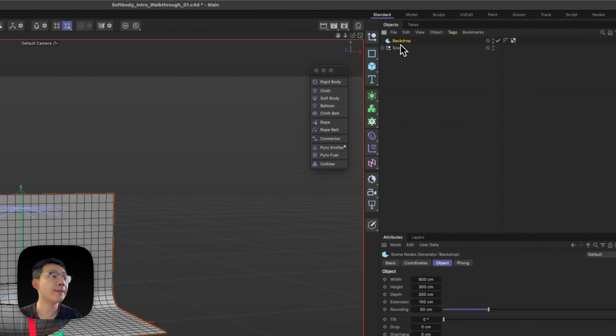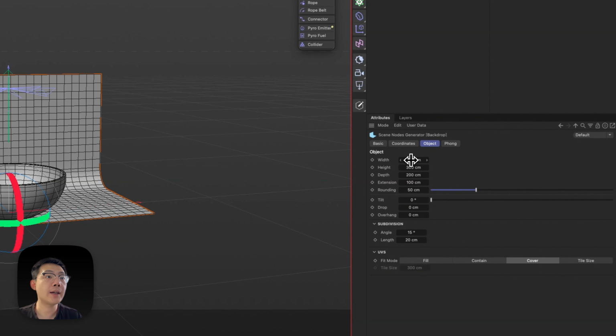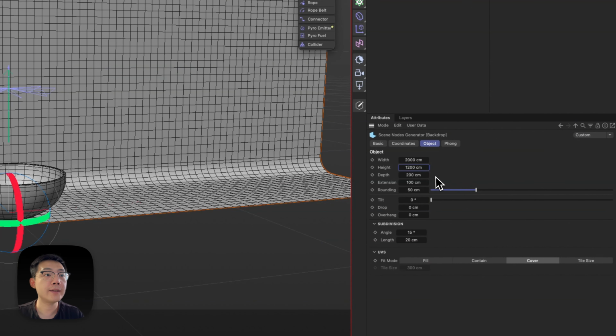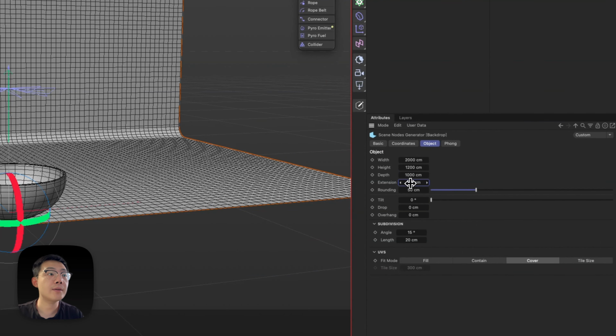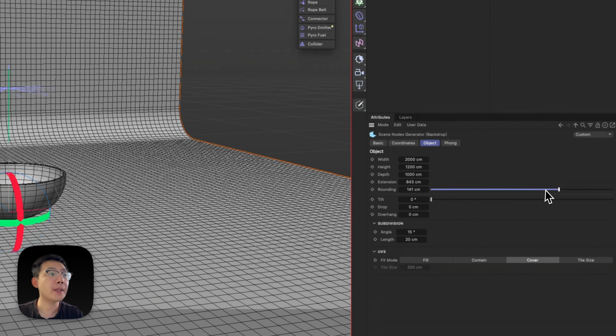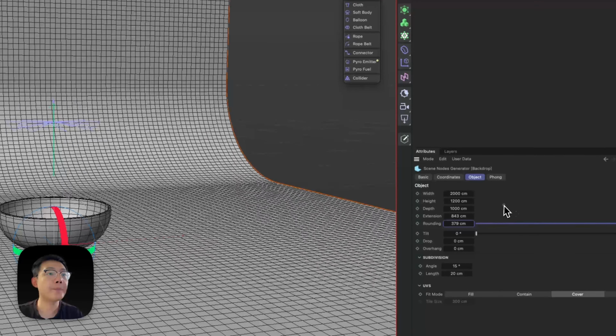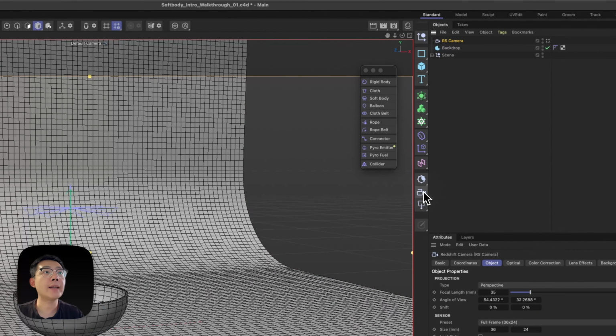You can make this and just tell it to have very wide width and a little bit higher height, and the depth should be, yeah, just make it extension. Yep, I think that's good. And the rounding, let's make it go above it, and then create a camera.